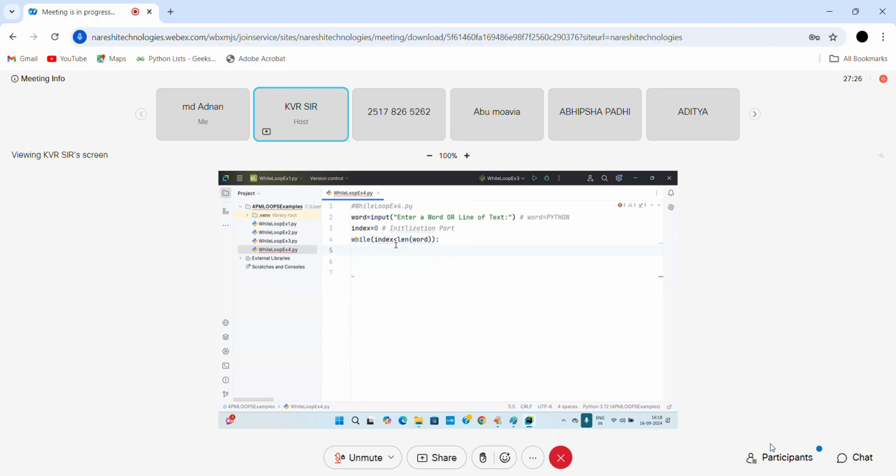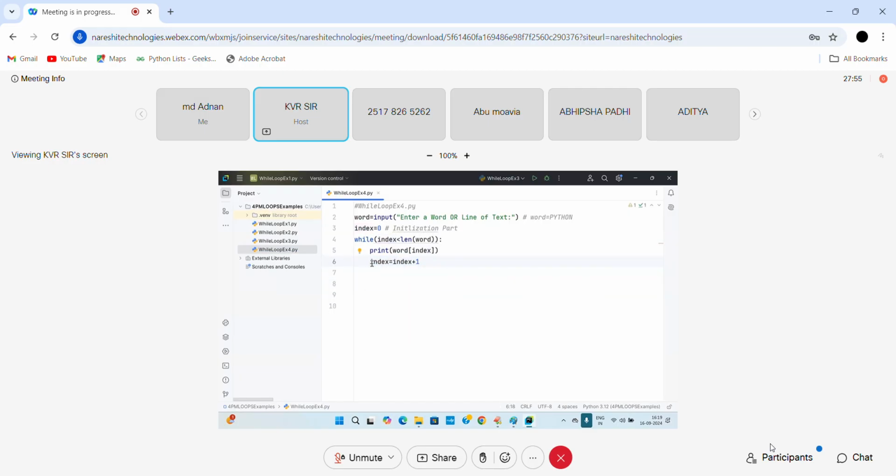So after that, index less than len of word, that I am going to take up. I want to print the data like this, so print word of index. Next I write index is equal to index plus 1.